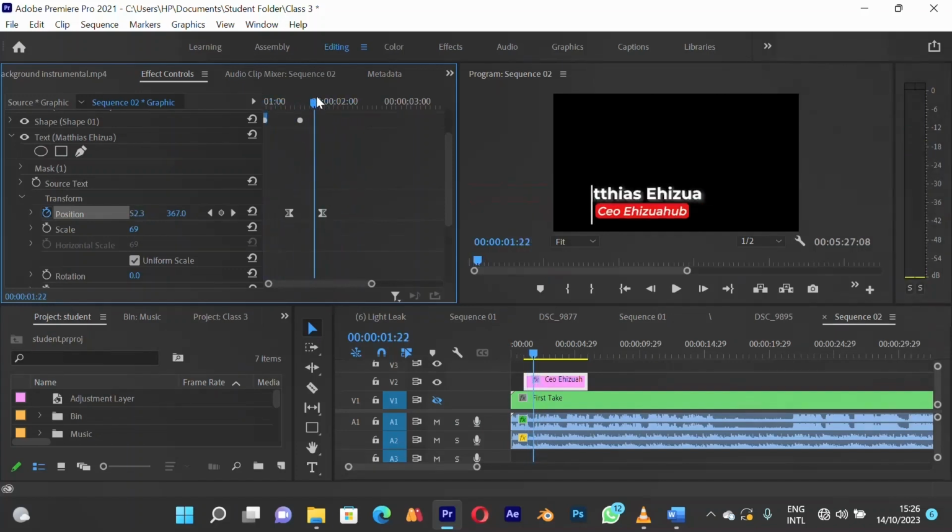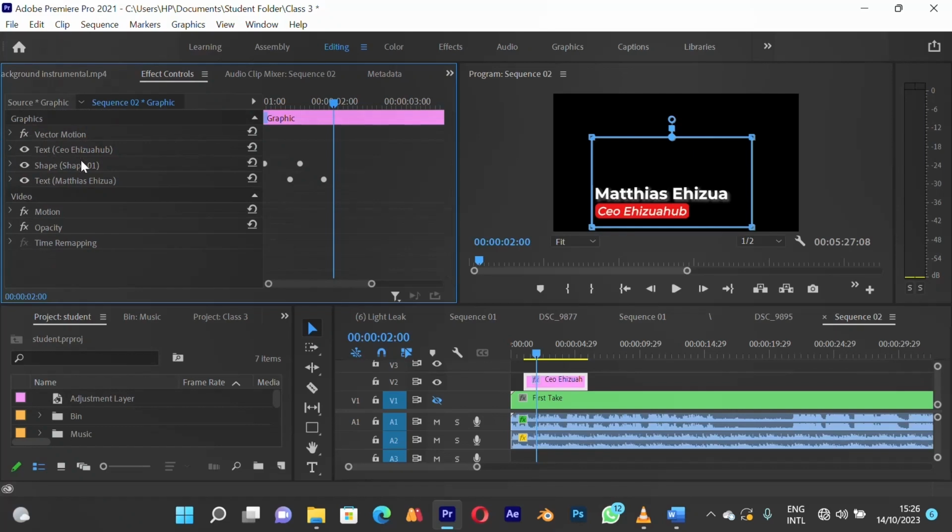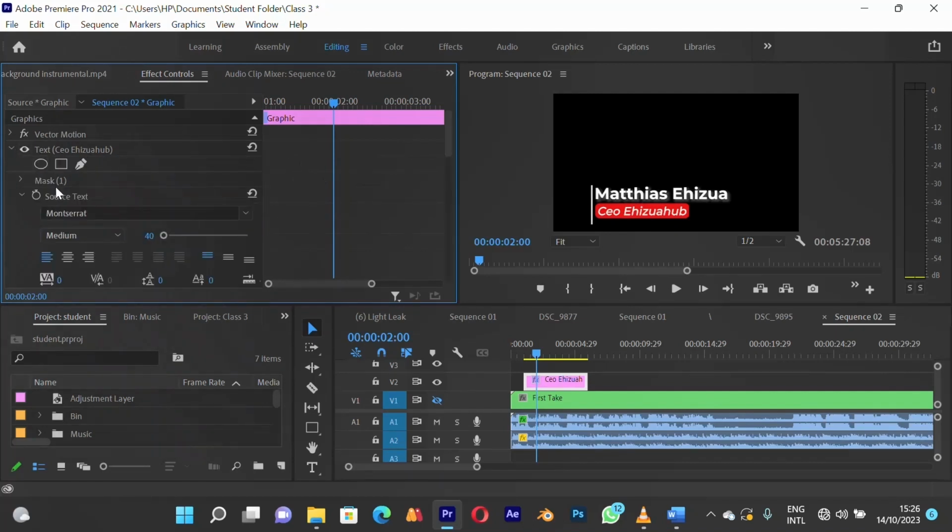And the last animation we actually have to work on is this. And as I said before, we're just going to be repeating the process, so no biggie. So I'll come down here and I'll go to my Matthias, which is this here. Remember, we have a mask of Matthias here we created. So what I'm going to do is copy it, Control C, copy that effect, and go down to my CEO here and paste the effects. So if I drop down, I see that same mask here also.